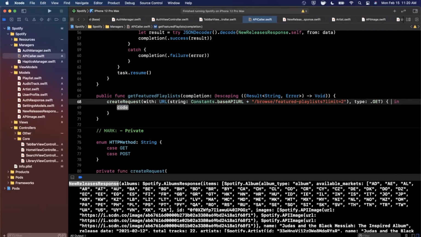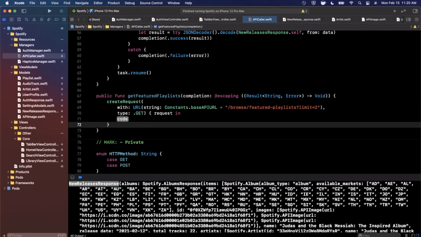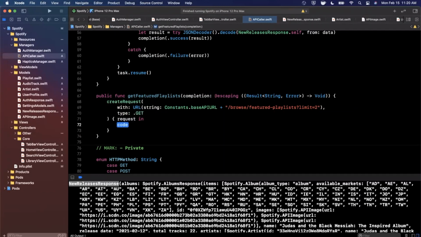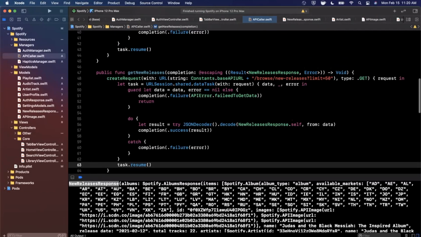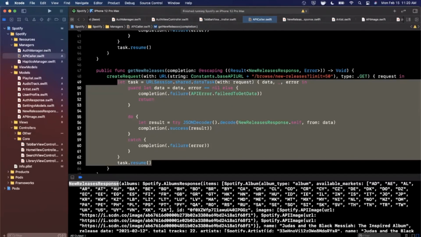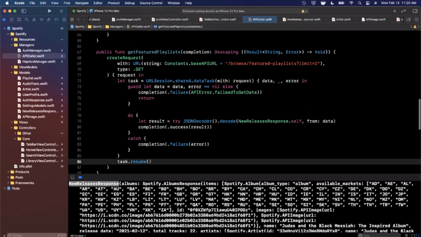Now this is going to give us a request in the completion handler. So we're going to say request in. I'm going to go ahead and line break this because it's getting a little long. Let's see, we also want to line break this. Let's do that. We can line break that. And now we can just perform the call. So actually what I'll do is, you could probably even create a reusable function for all the session task stuff, but I'm just going to copy and paste it for the sake of being quicker about this.